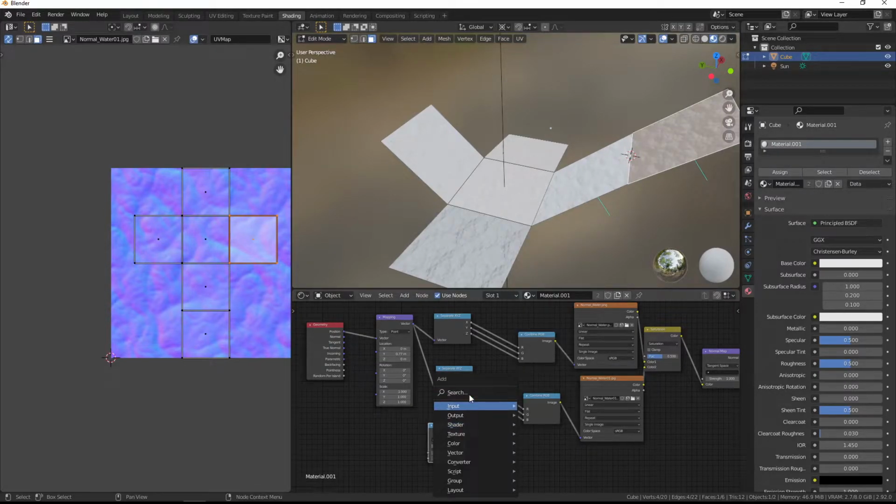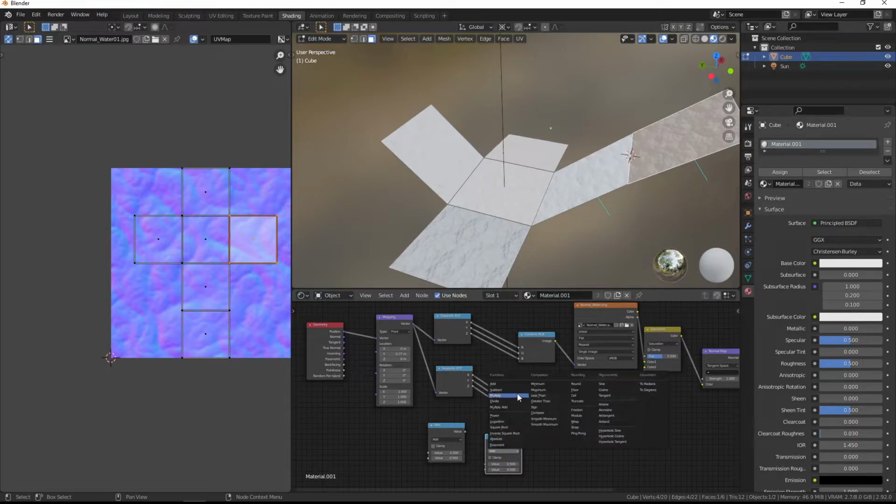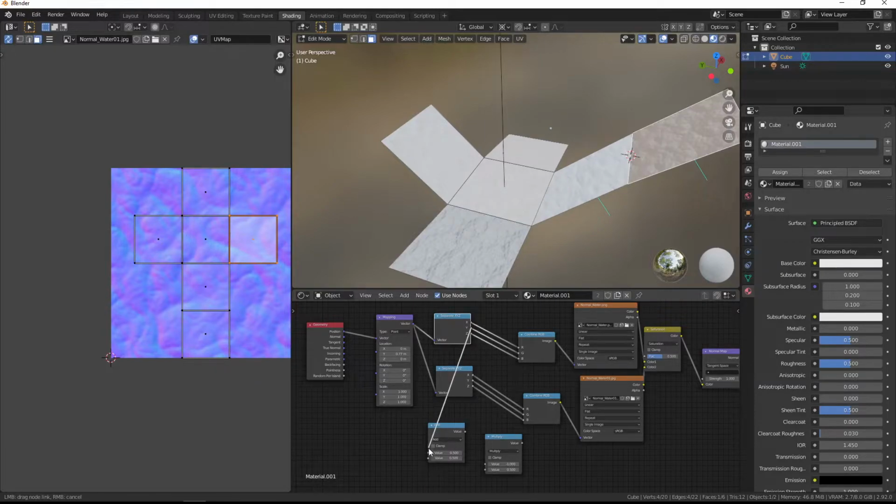So if we take a math node and multiply this by -1, hopefully we can get it going in the opposite direction. So we take Y, plug it in there, and we take Y, plug it into the same spot. Yeah, no, that's not going to work.